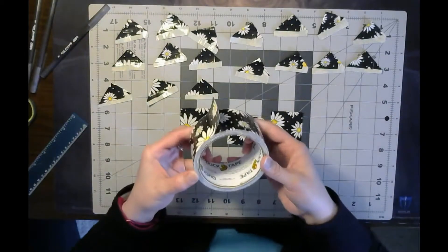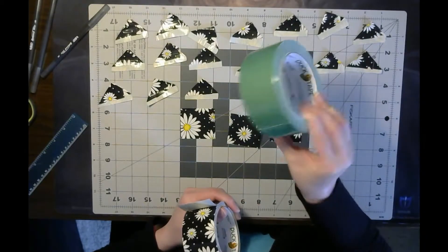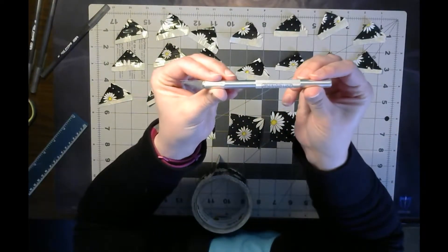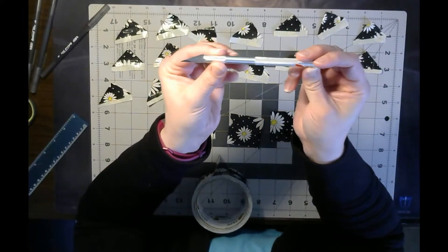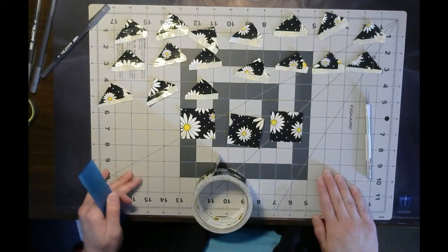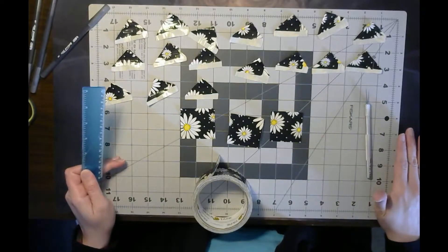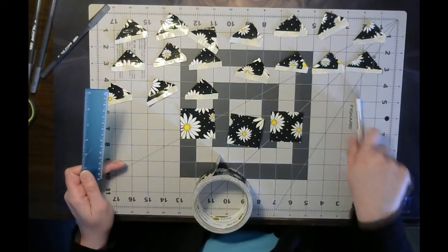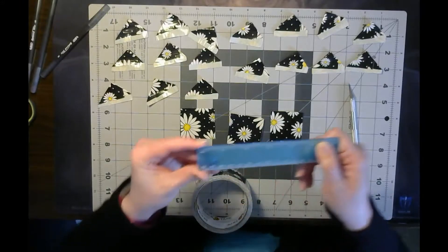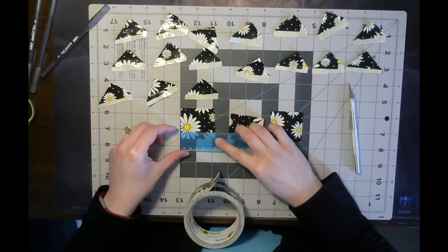So what you're going to start off with is a roll of duct tape. I have a flower-pattern one here, and then we're also going to later be using some green duct tape. You'll also need either scissors or, if you have it at home, an exacto knife. It just gives a nice clean cut, and it helps to have either a cutting pad like a sewing mat, or at the very least a ruler and some cardboard - just so that when you're cutting with an exacto knife it doesn't cut the table.